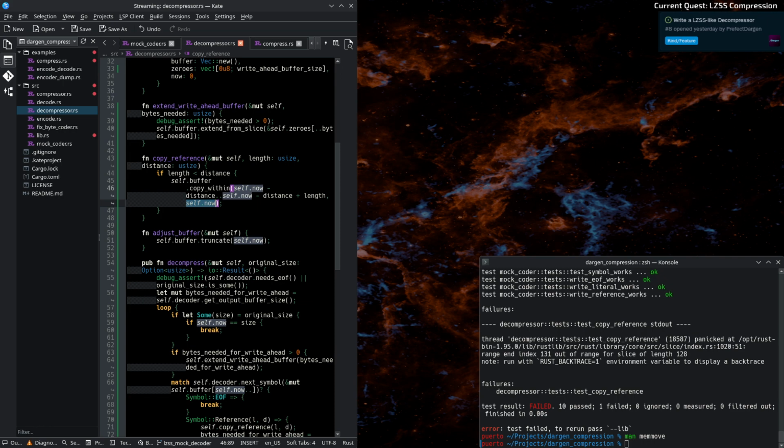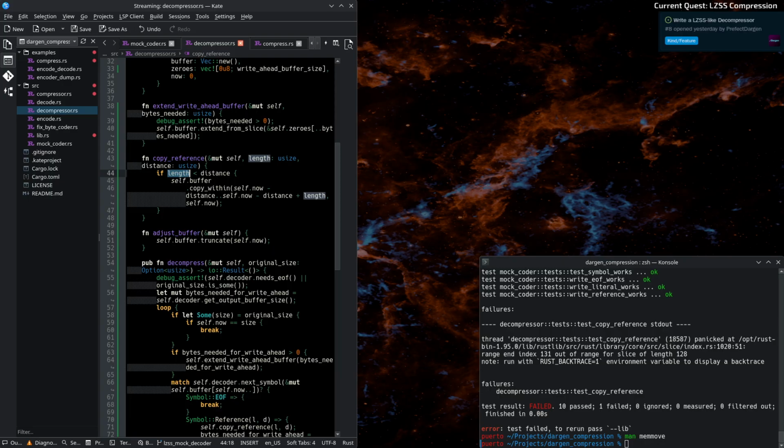So how do we do that? Because basically what we're saying here is that if the length is smaller than the amount of data that we have in the write ahead buffer, we need to extend the write ahead buffer to length.